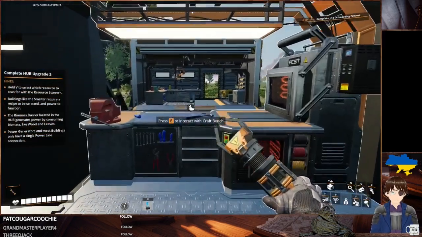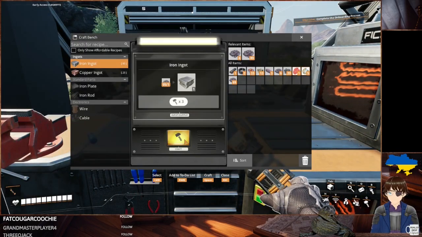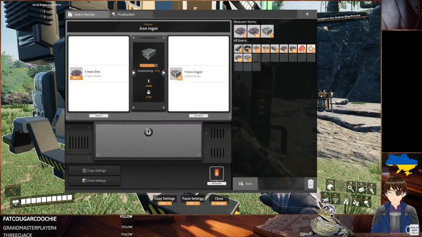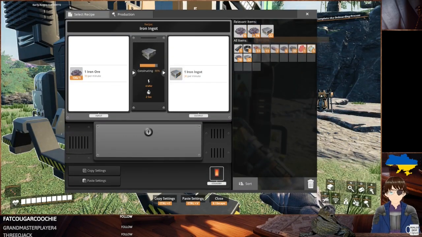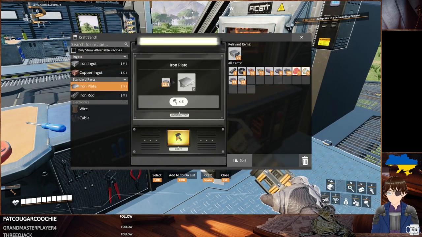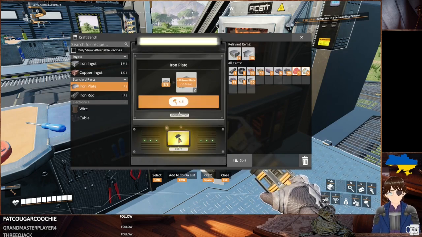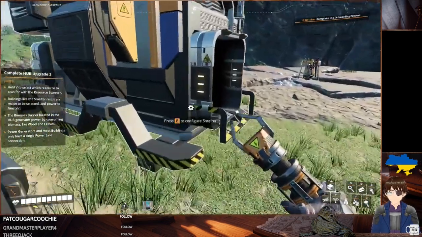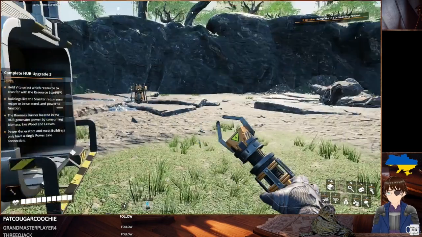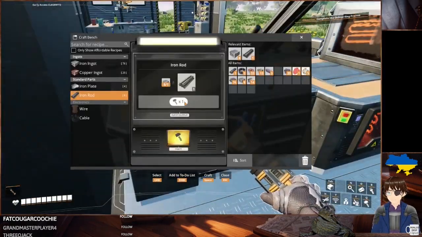Let's see, 20 and 20. We can still make a bunch of those ourselves, but it's a lot faster to just grab them from here. So it's a mechanical tyranny. Okay, we need 20 plates, 20 rods, and then a bunch of cables. Right. Keep that thing fed. I think it is actually crafting a little bit slower than we are, but we can put up multiple smelters, of course.